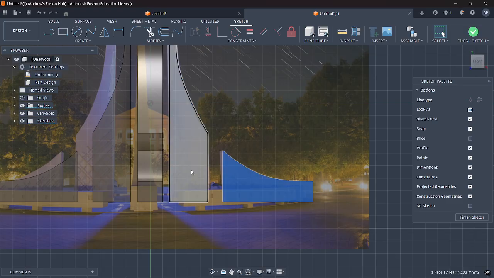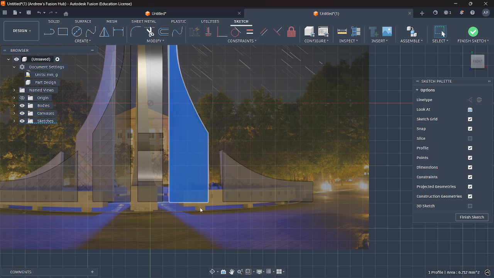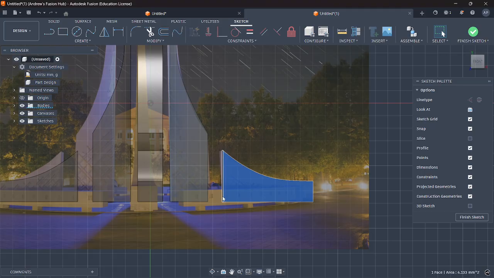And then using these projected faces, we're going to get fully closed bodies just by creating one sketch. And this is nice because if any of these dimensions were to change, because it's projected from these faces, it'll change with it.